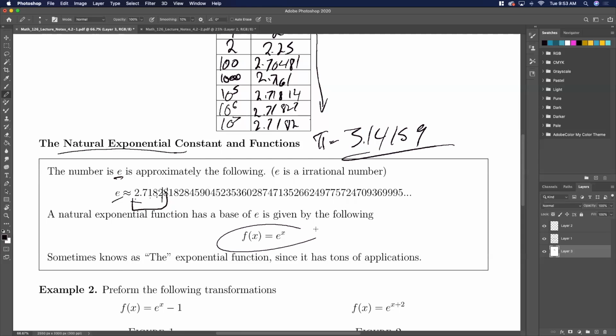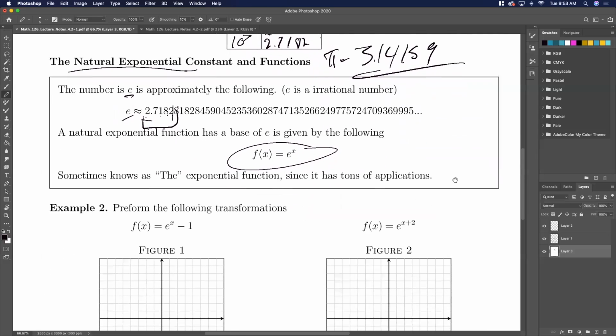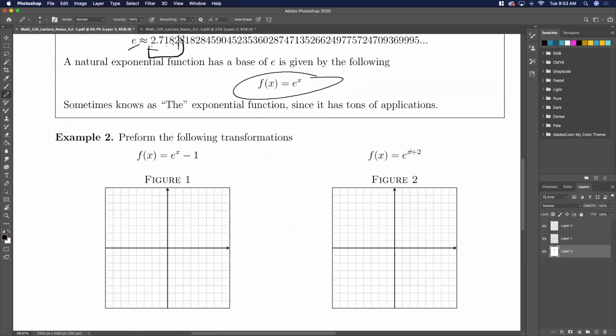So the natural exponential function looks like this. It's just something a little bit close to 2. Here we're going to graph it real quick. I'm going to graph in a different color. Let's just do our fun little color here. We're going to say this is f of x equals e to the x. Let's actually just graph in the normal one. Of course, it goes through 0, 1, as they all do. And instead of being at 2, it'd be at 2.7. So about here, I guess. And then we can just kind of graph that in.